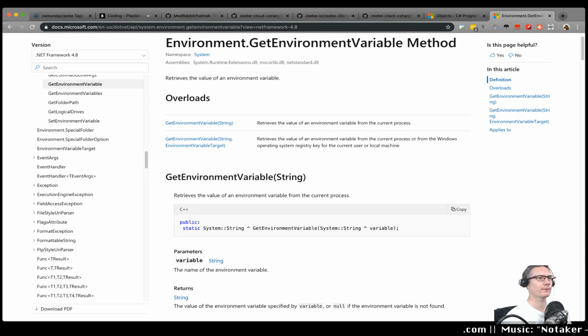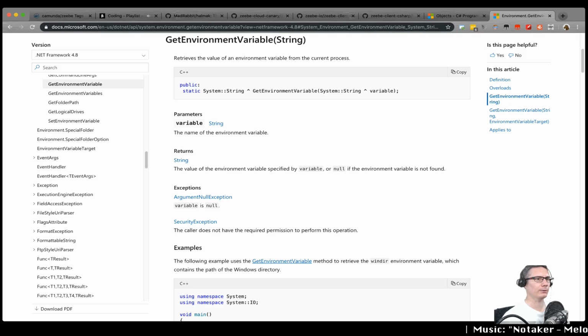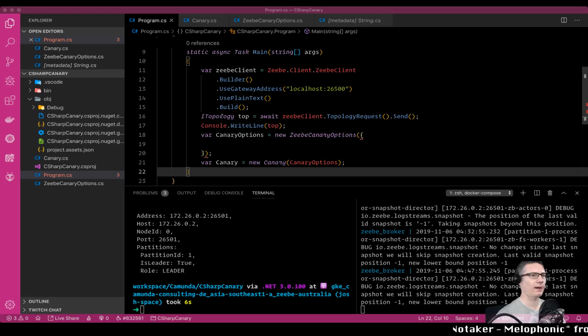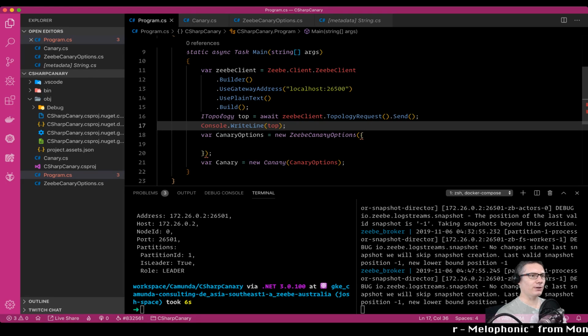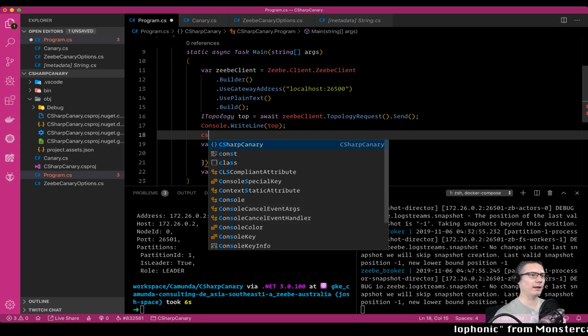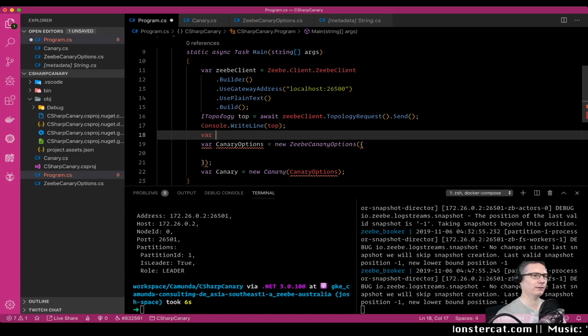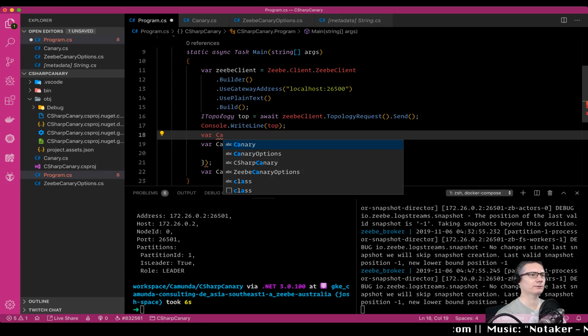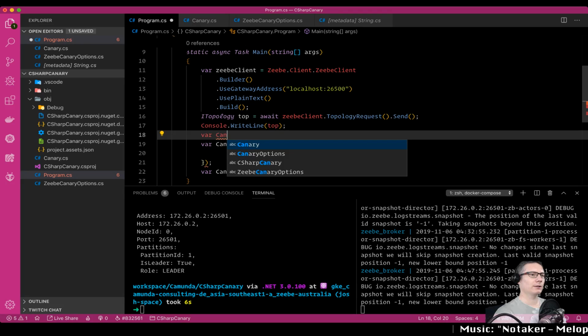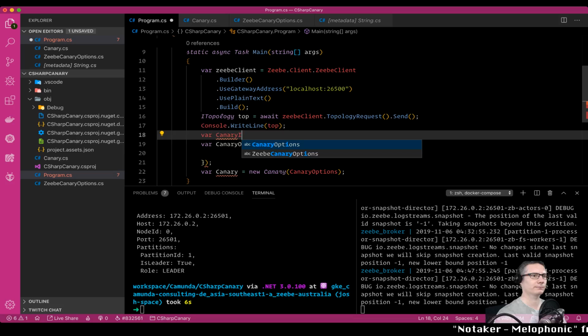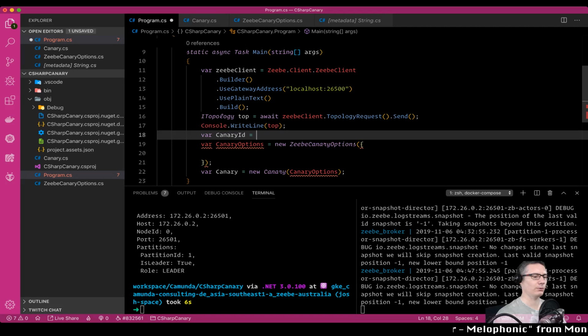Let's use this one. Okay, well, I reckon if I just copy paste this into here. So let's do it like this. I wonder if you can do a shorthand object notation type thing. So we'll go with canary ID to start with. Paste. Yes, it worked.